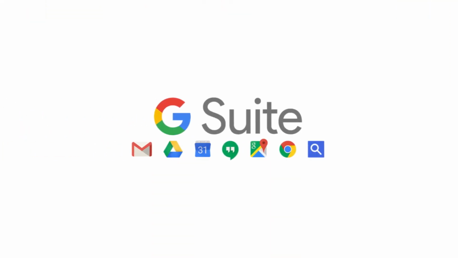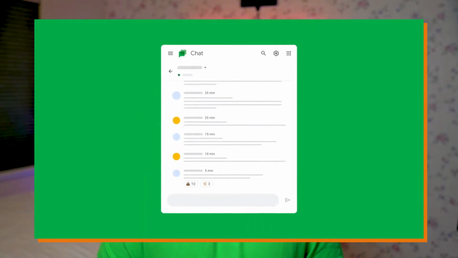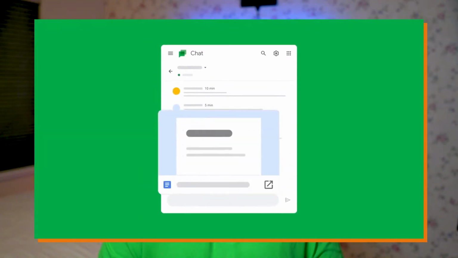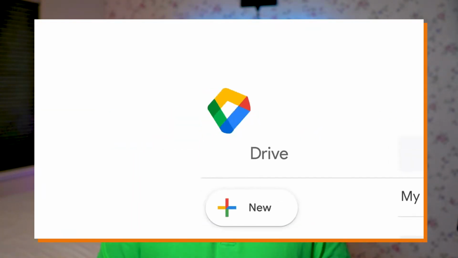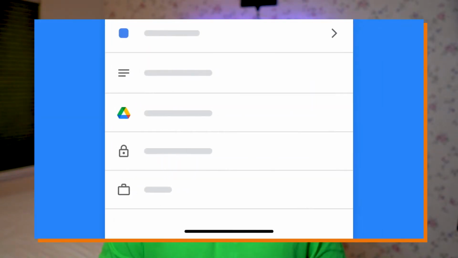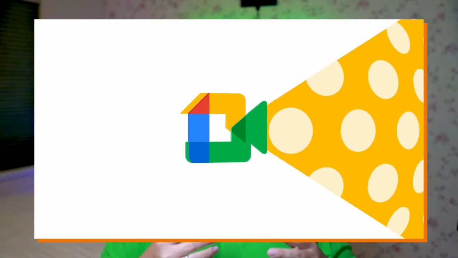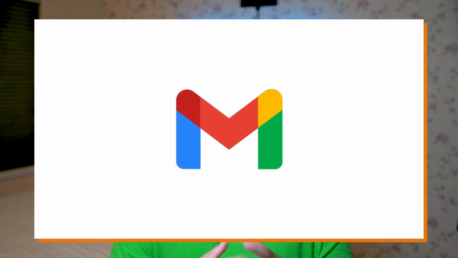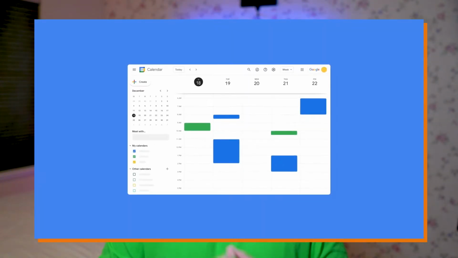What is Gsuite? Gsuite is a Google suite of intelligent apps. This was formerly known as Google Apps till it was rebranded in late 2016. We primarily recommend Gsuite for clients that are needing email hosting for their business. However, Gsuite is much more than just email. It also includes a variety of apps and features that can come in quite handy. In fact, you're probably already using or familiar with some of them.